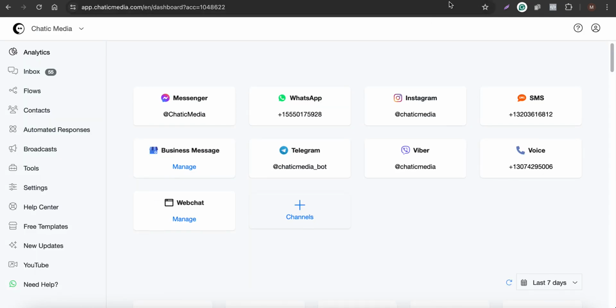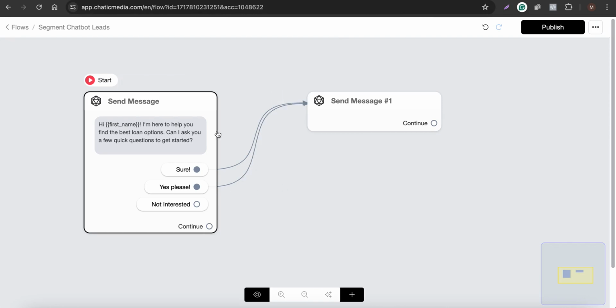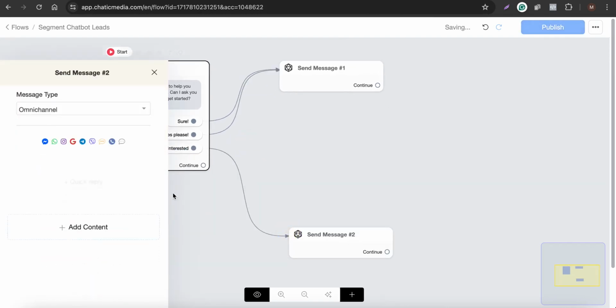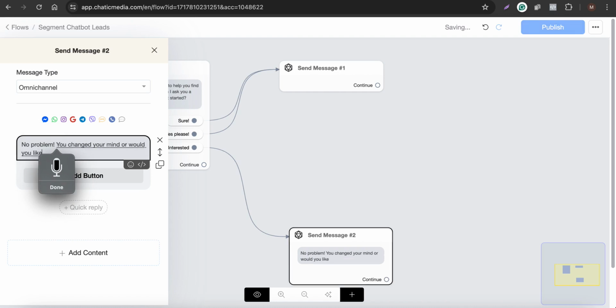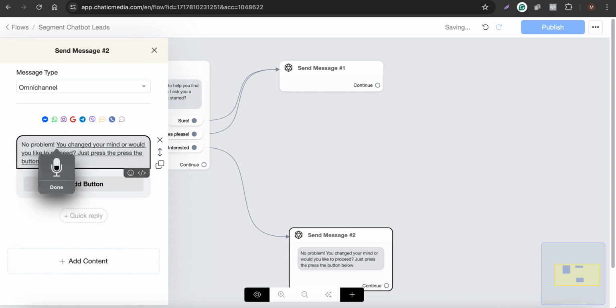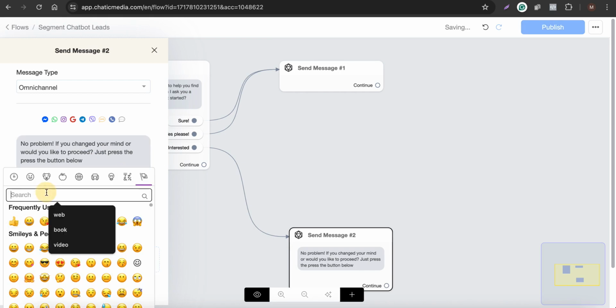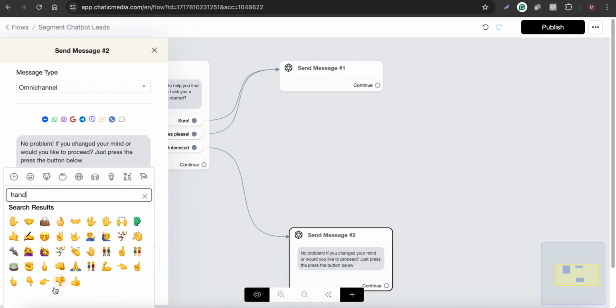If they say no, in this case we can simply tell them this sort of message: no problem, if you change your mind and would like to proceed, just press the button below. So here you can get them to the flow once again as well.